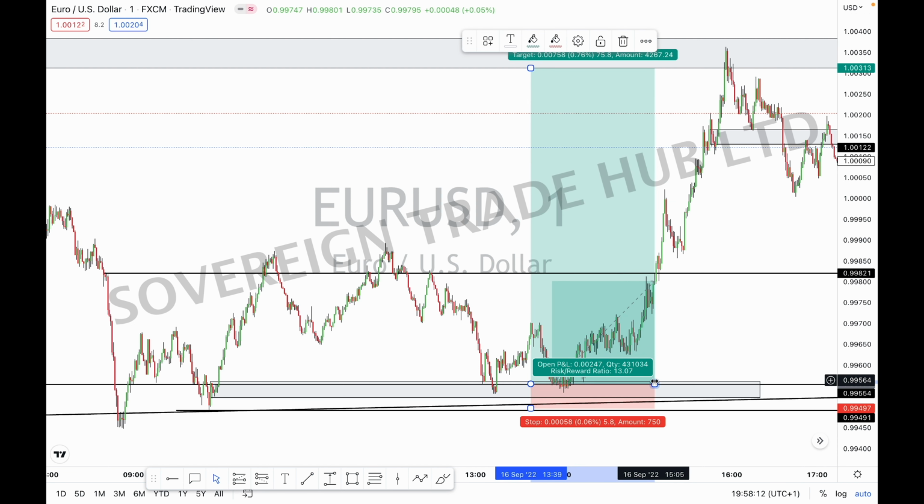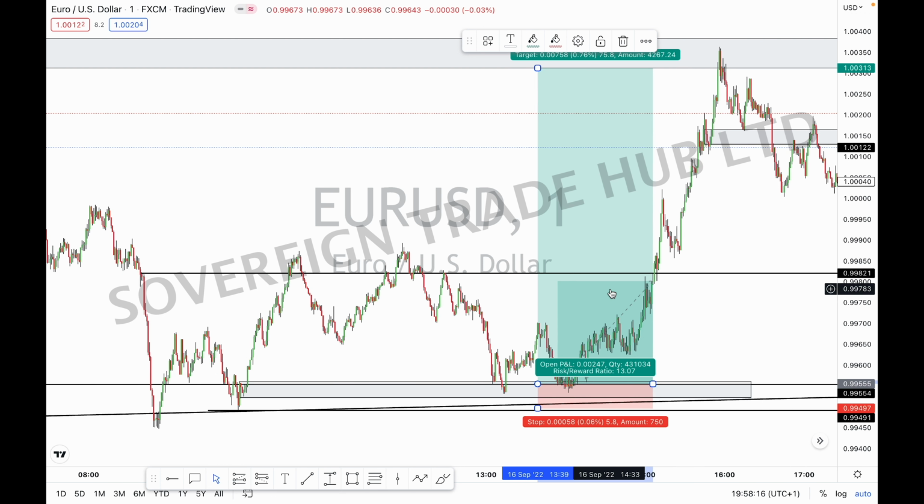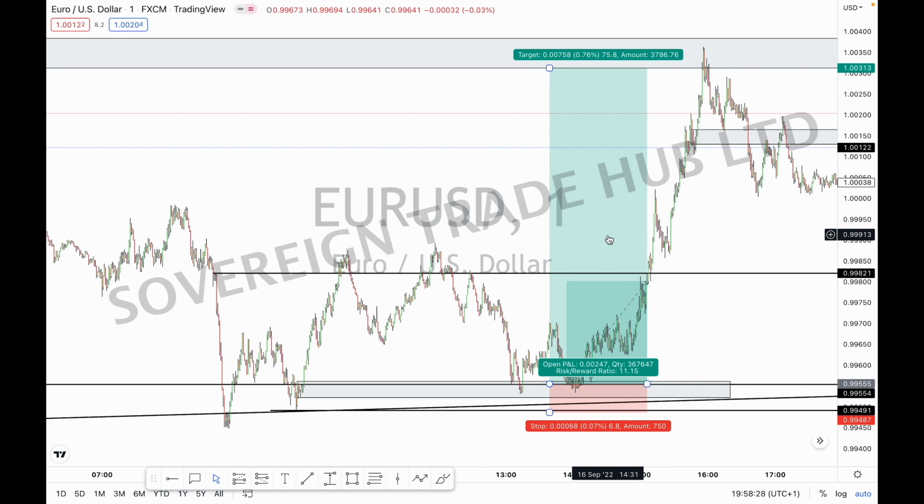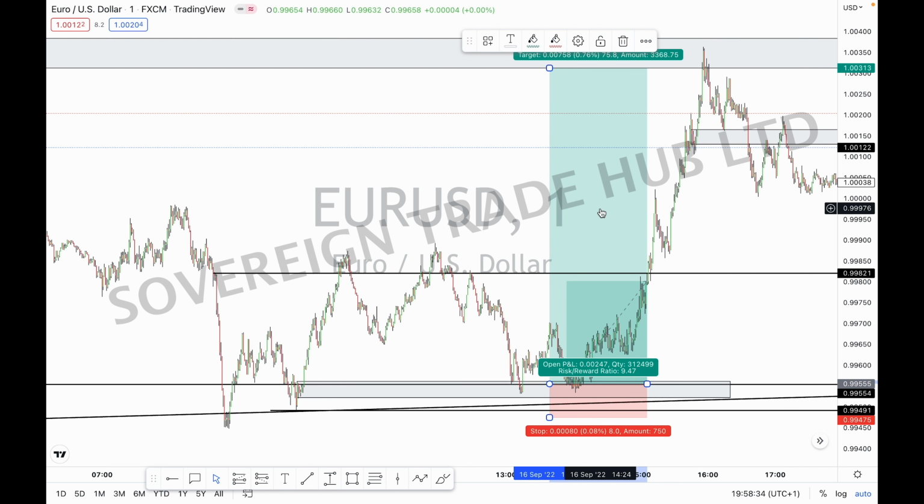I was actually targeting that top, and it gave me a risk to reward of 1:13. Yes, I was targeting that high, risking this low. I think around 8 or 9 pips, risking this much. So if you watch it using those 8 pips or thereabout, you should be having a risk to reward of 1:9. So this is actually what happened.